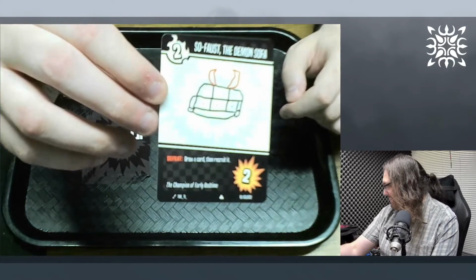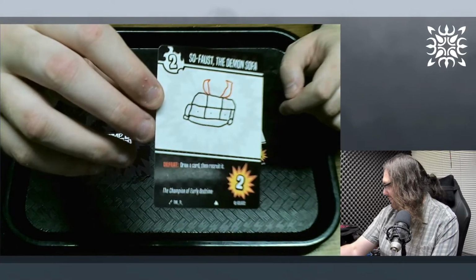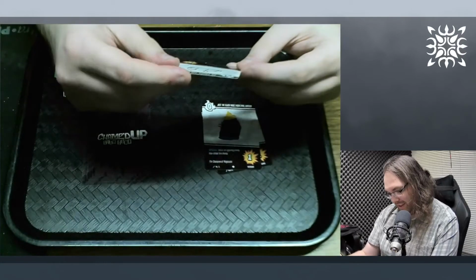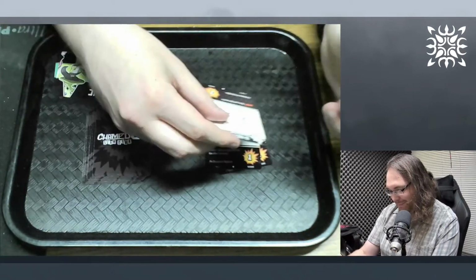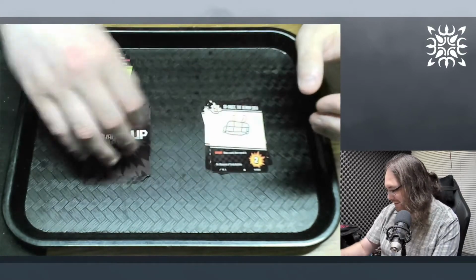We have Sophost, the Demon Sofa. Draw a card, then recruit it. That's on defeat. The Champion of Early Bedtime. Okay. Created by the T.